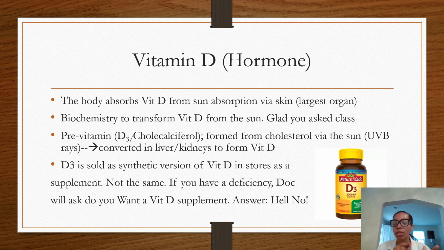Not the same from the pathway that I just told you, which takes vitamin D3 to form or produce vitamin D. That's totally different. So you do not want to get the synthetic version of vitamin D, which is D3. Because we've talked about synthetic versus natural. We talked about the bioavailability and what your body can actually use. Okay, so there's less bioavailability in synthetic versions of vitamins in contrast to the actual vitamin D that you will get from the sun and the vitamin D that you will get from the foods, okay?